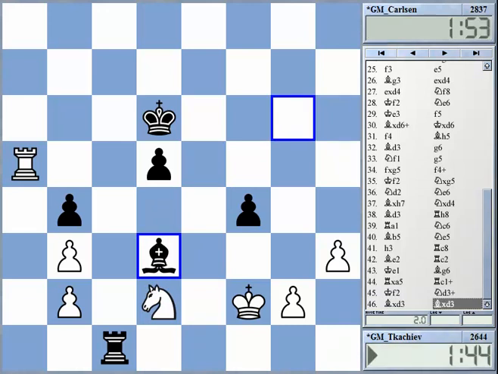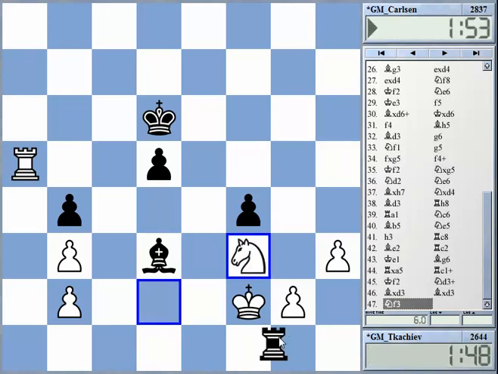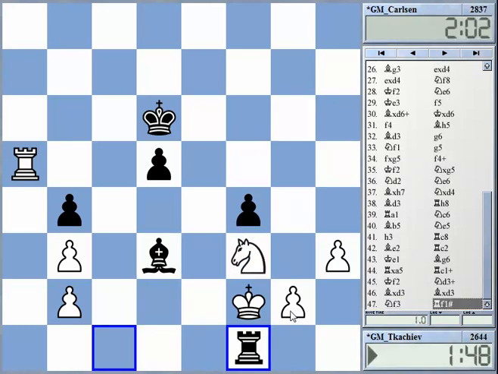And this is also not fun to play. Note this neat little thing here. Nice mate. Okay. Yeah, white is constantly under pressure.